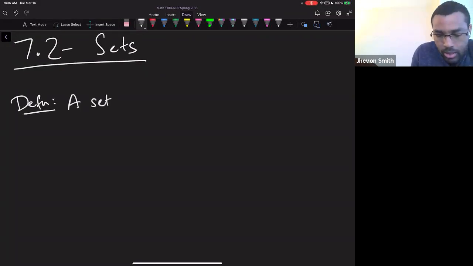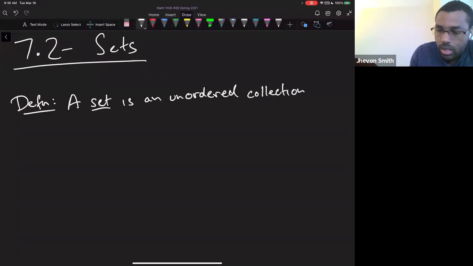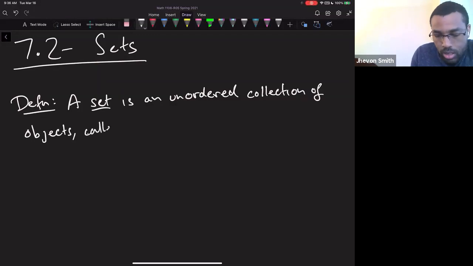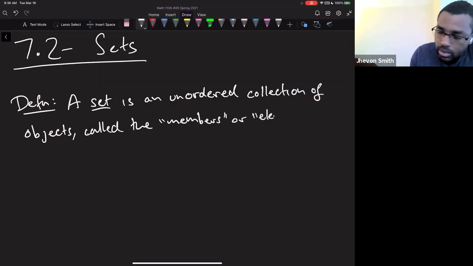A set is an unordered collection of objects. These objects are called the members or elements of the set.